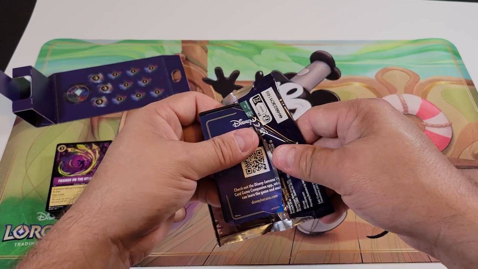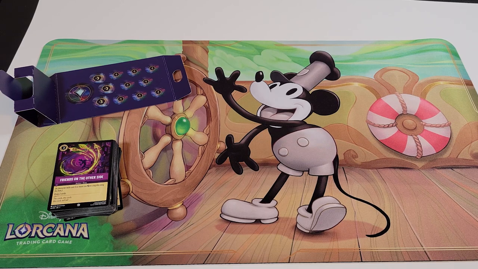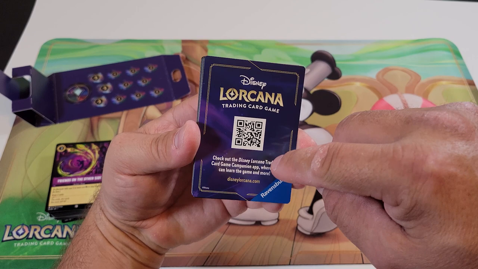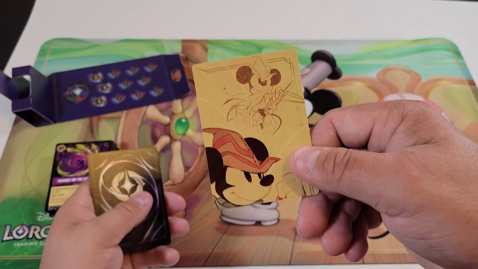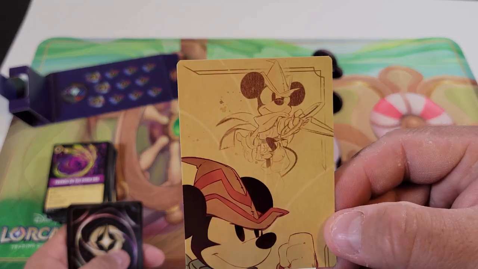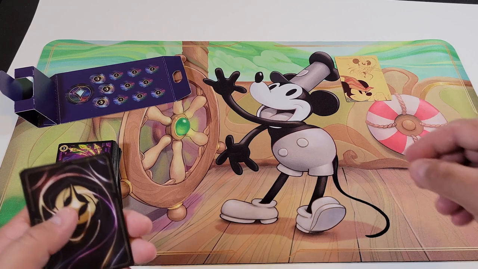Okay, so we start by, what is this? Let me make sure this isn't anything we need. So you start by getting this card, which is just the code to be able to get you to the companion so that you can find it and follow along. On the back of these is a puzzle. So we can put a bunch of these together to form a puzzle. This one is the Brave Little Tailor. So we're gonna put that right there.